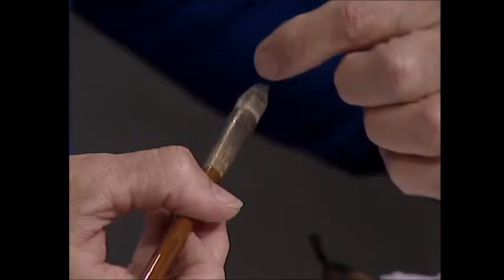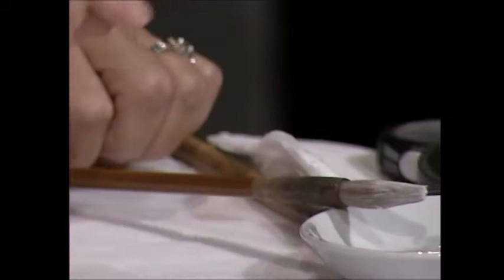So I load white halfway into a brush. I'm using a soft brush this time. And you want the water to come from the end of the brush to mix in with the colors so that you still get this water, so everything blends. This is a different kind of art as well, because you don't mix your colors out here and then put them on your brush. You put them on your brush in layers, and they stay in layers, and that way it comes out and it's all one brush stroke. It's kind of interesting the way it works.